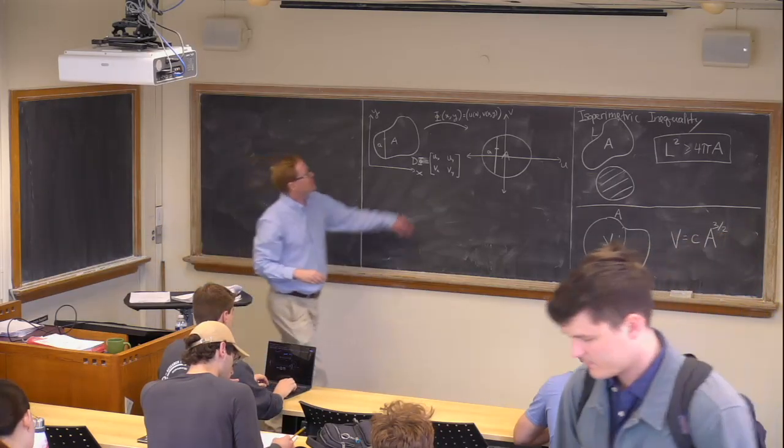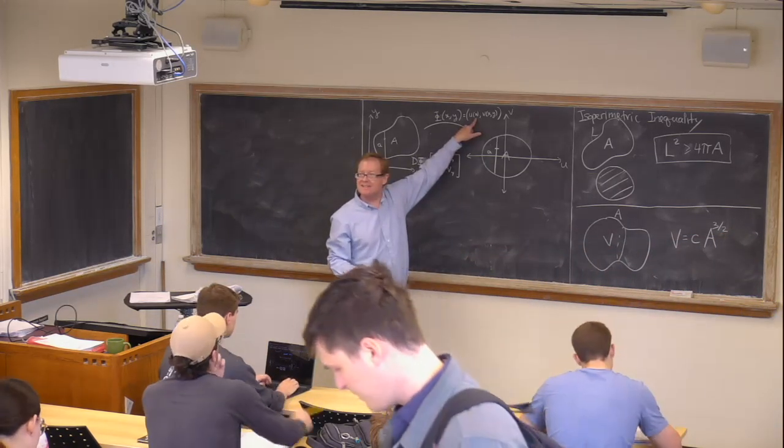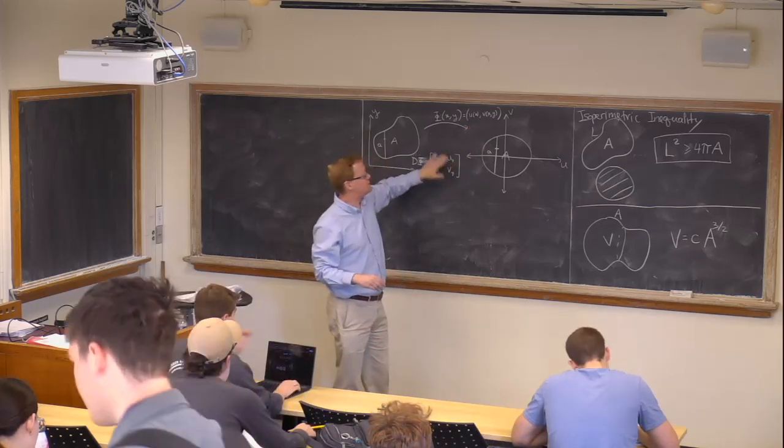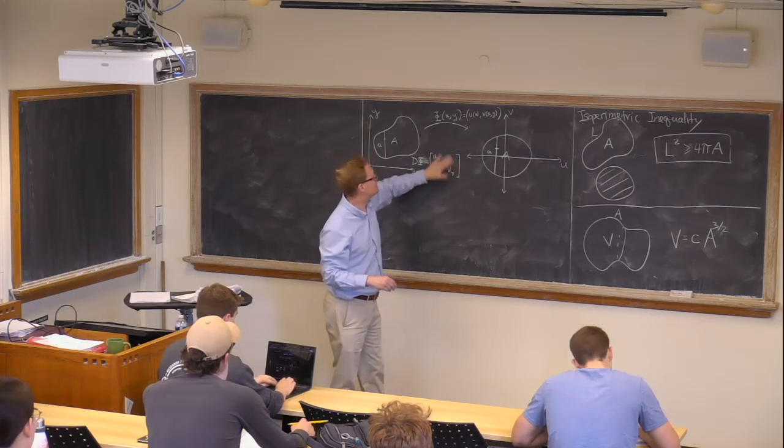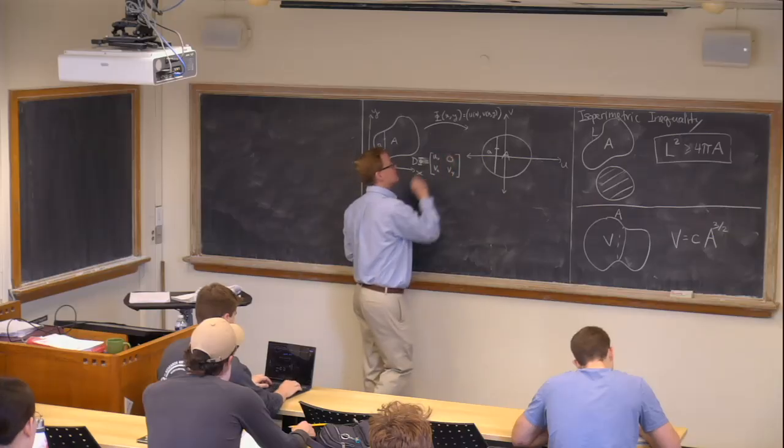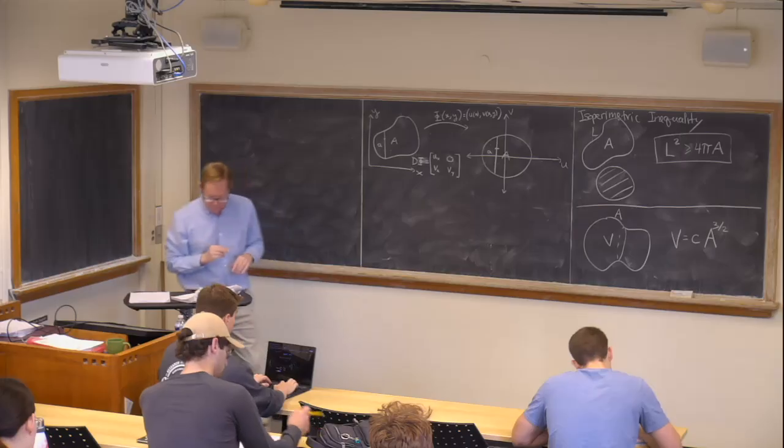But here's the thing. Remember, u is just a function of x? There is no y there. So u_y is 0. You agree? The first partial with respect to y is 0. So we can just erase that and put a 0 there. So our Jacobian is of that form.